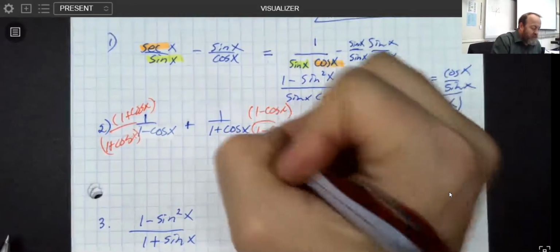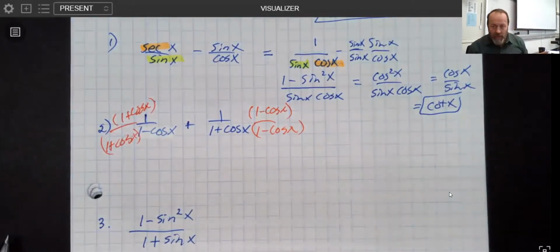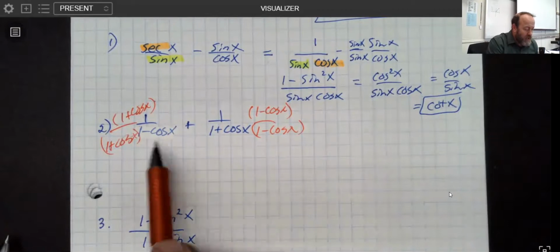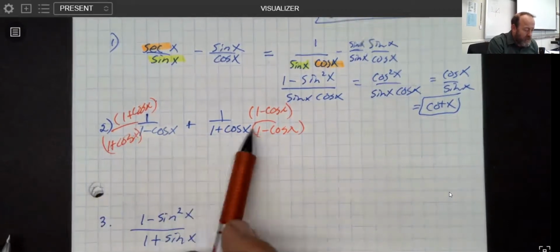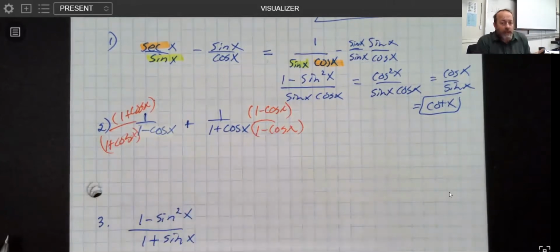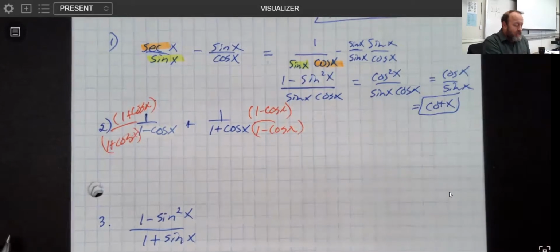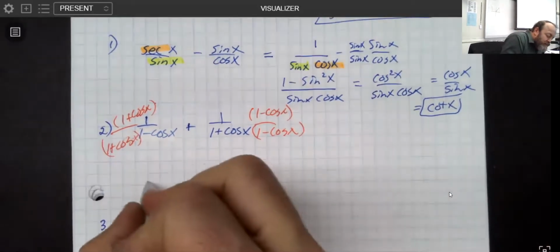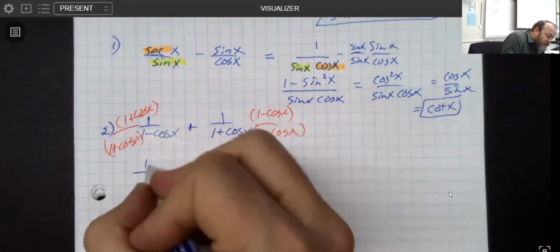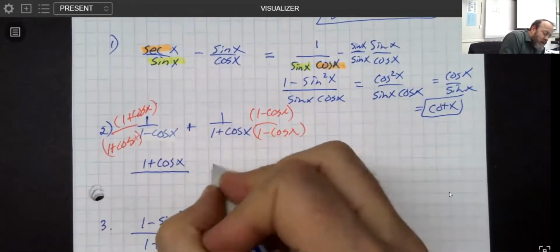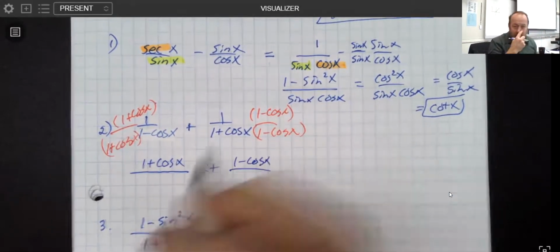And it turns out that is really an equivalent thing to do with what we did in the first problem, because if I have two fractions, which I do, and I need a common denominator, this one has a 1 minus cosine, so I'll give this one a 1 plus. In the same way, this one has a 1 plus, so I'll give it a 1 minus. I'm really doing the same thing I did up here, creating that common denominator. Now, as such, I'm going to take it one little step at a time. 1 plus cosine times 1 is pretty simple. 1 minus cosine times 1 is 1 minus cosine. Here comes the important part.